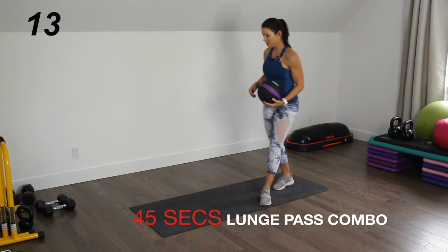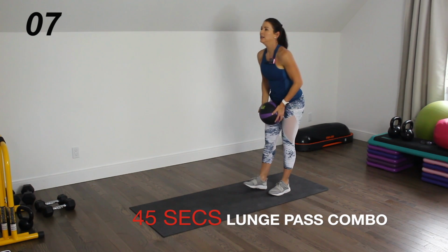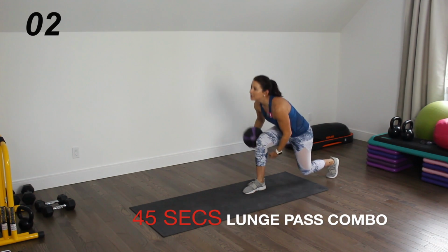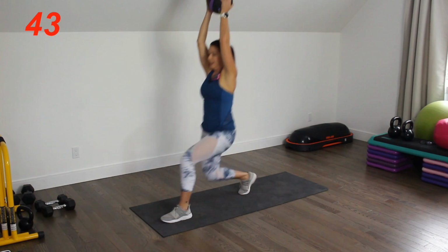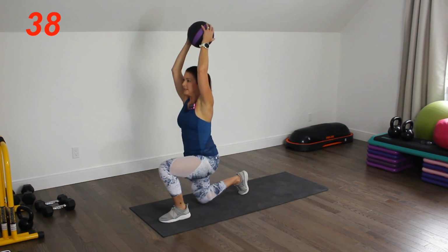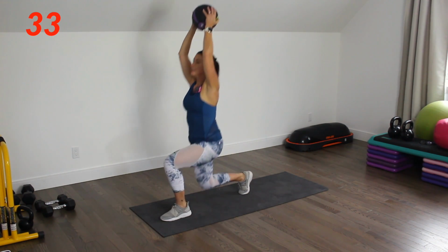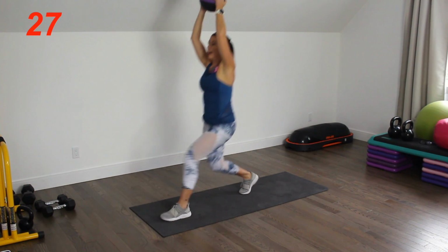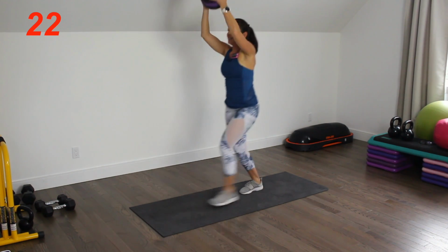Excellent. All right, the next move is gonna be a forwards and backwards lunge with a pass. So arms go overhead, then you step that same leg back, pass it through, and we keep going on that side. Here we go. Big step. Reverse, pass. And I'm just doing that little reset in the middle. You don't have to. Just helps me to center myself again.